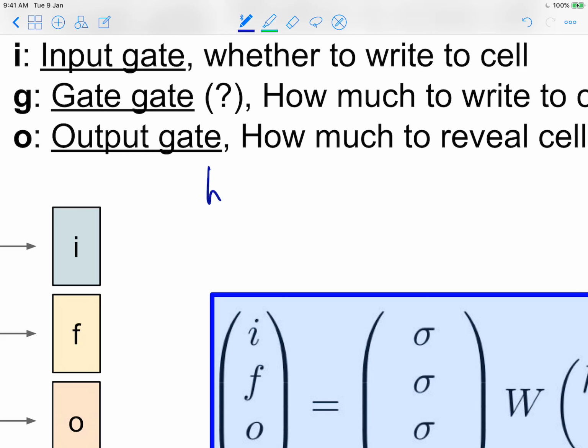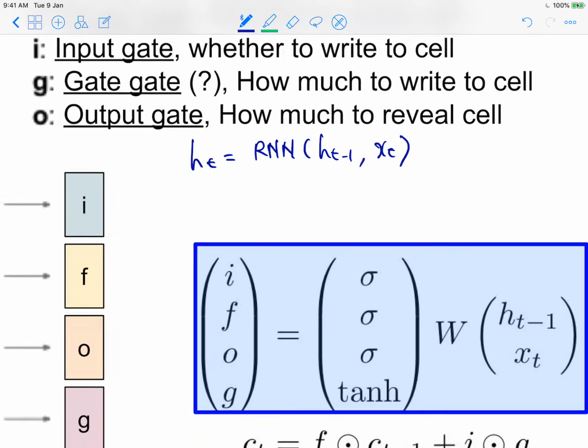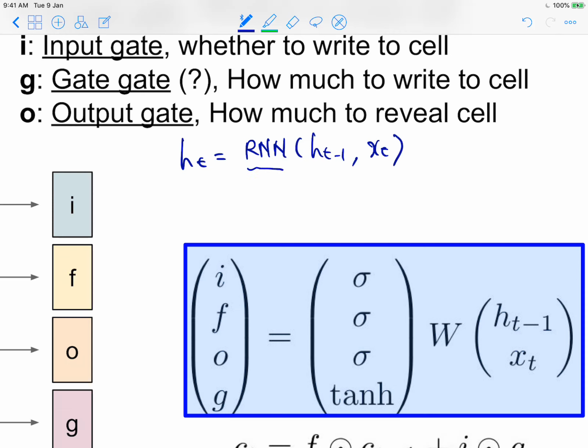So what is the basic input and output setting of this RNN? This is the basic formula, right? And this RNN module, which is typically composed of one single fully connected layer followed by the tanh, is now extended into a much more complicated structure.